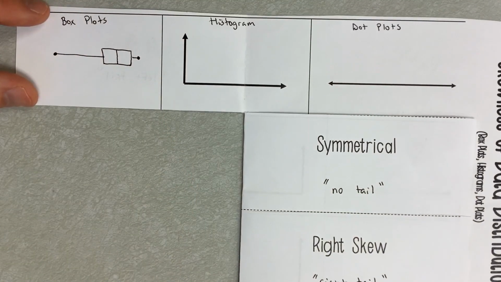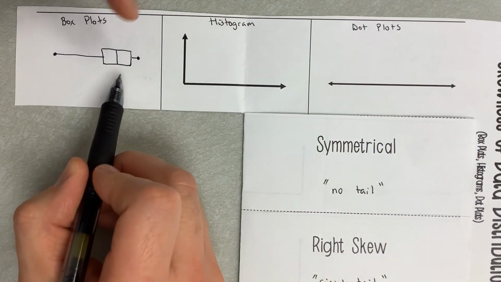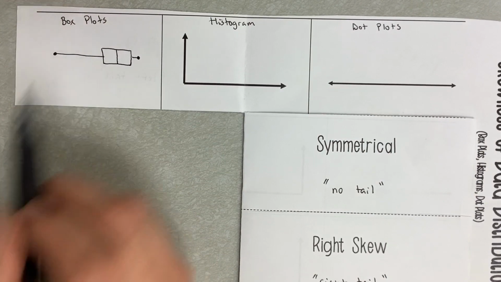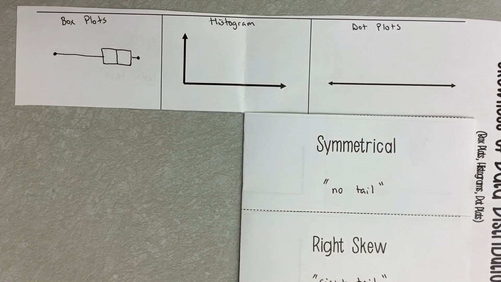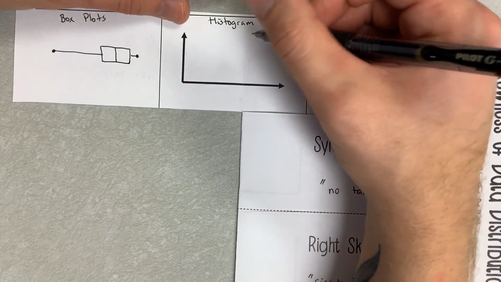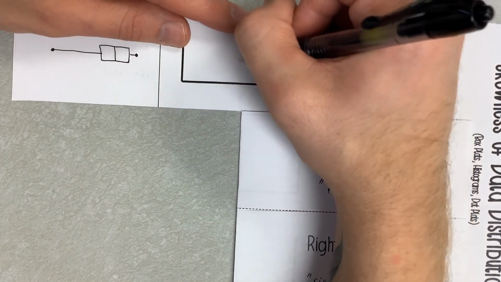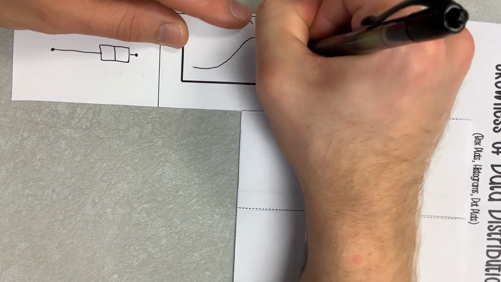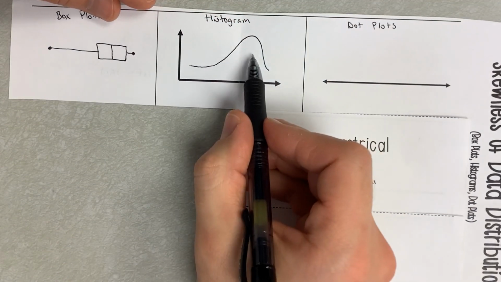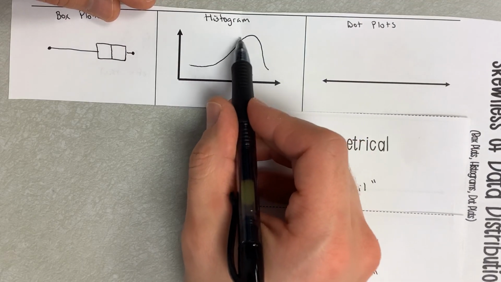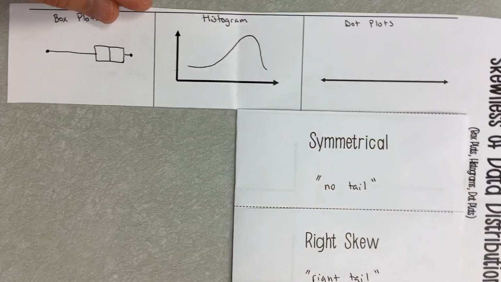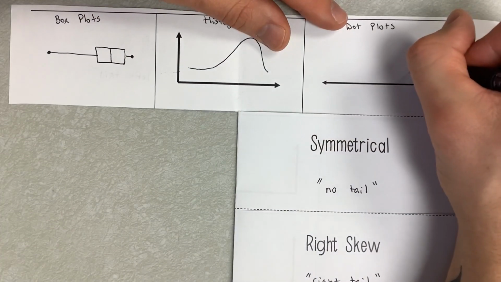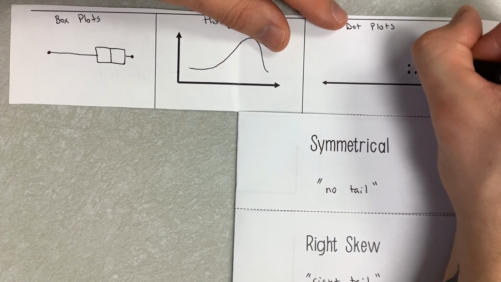What do you notice about this box and whisker plot I just drew? Well, it looks like all my data is clumped up on the right, and I have this long left tail. That's what it means to be left skew, okay? For a histogram, usually histograms got a nice little curve to it. So again, I'm gonna have all my data on the right with a big left tail. And look at that, my data's to the right, there's all this clump, and then it tails off to the left.